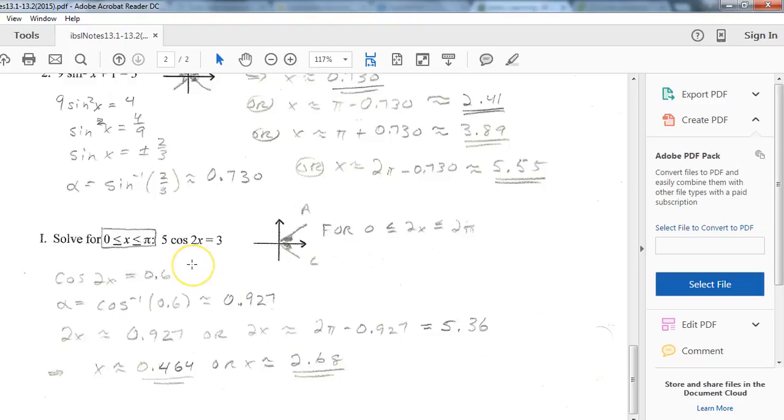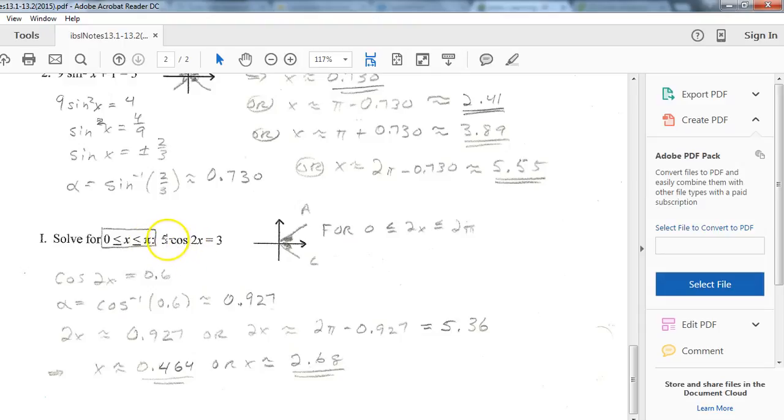I spent a little more time on this one because we didn't in the first video, but that's why I'm making this video. So right here, again, I'm now working with a cosine function. So a couple things here. I am working from left to right, because it's cosine, x values, and I'm only now listing answers from 0 to pi. So it has to be greater than 0, has to be less than or equal to 3.14 in order for it to count. And so that's what we're looking at for this domain, for this particular problem.